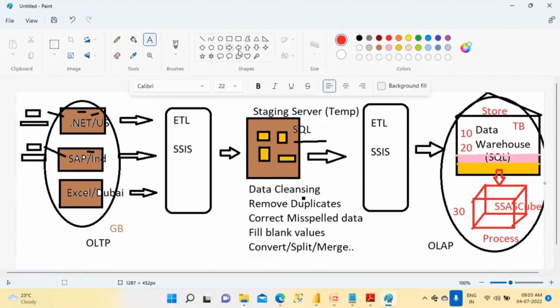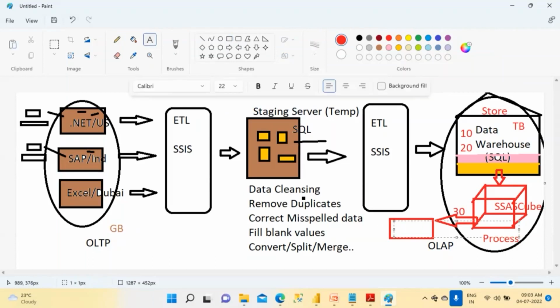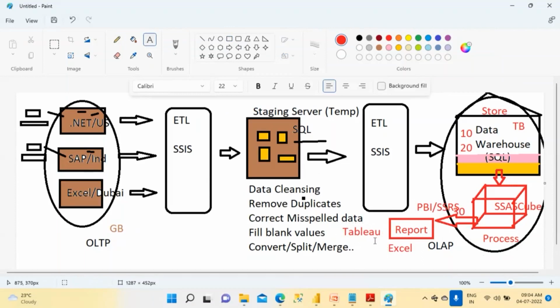And after you aggregate the data, you are going to create a beautiful report. So this is the report. Okay. So reporting can be done. You create a report. Reporting can be done by Power BI or SSRS, or you can also make a beautiful report using Excel sheets or Tableau software. Tableau software you can also use, or any BI tool you can use. So you will be able to get the data. So the report will come after I aggregate and process the data. So what is the total sales?